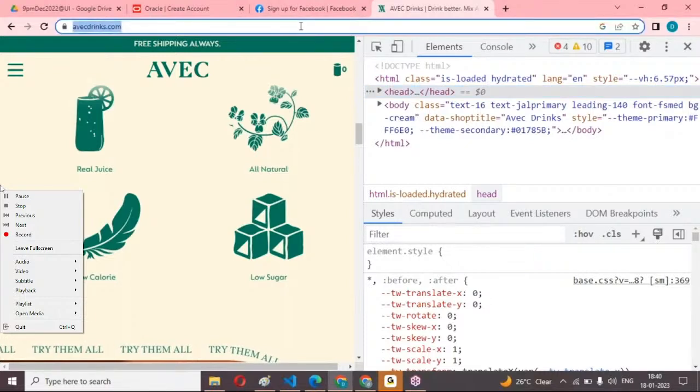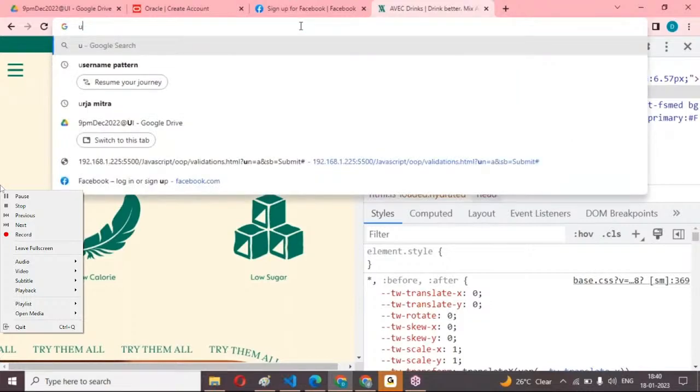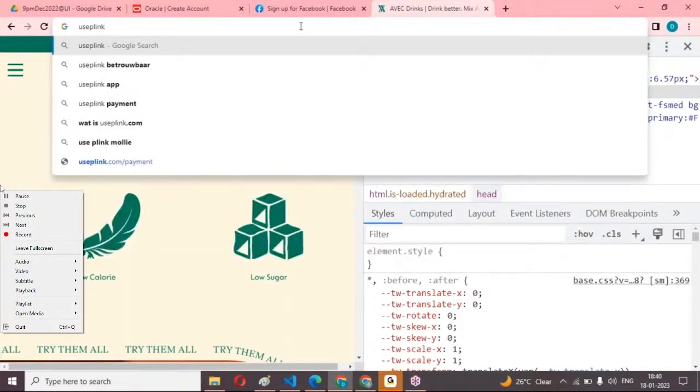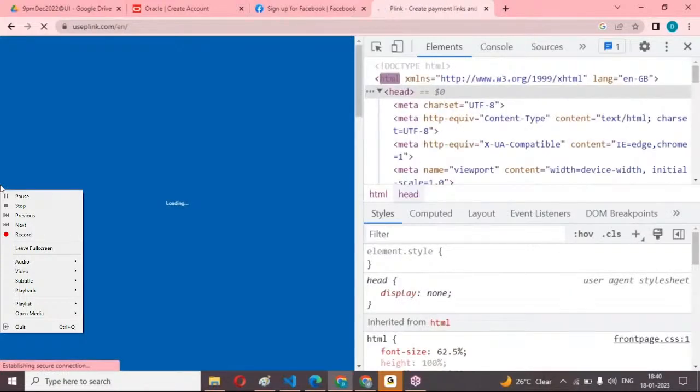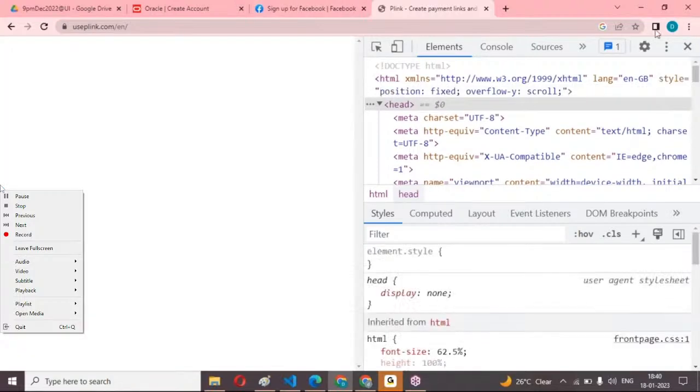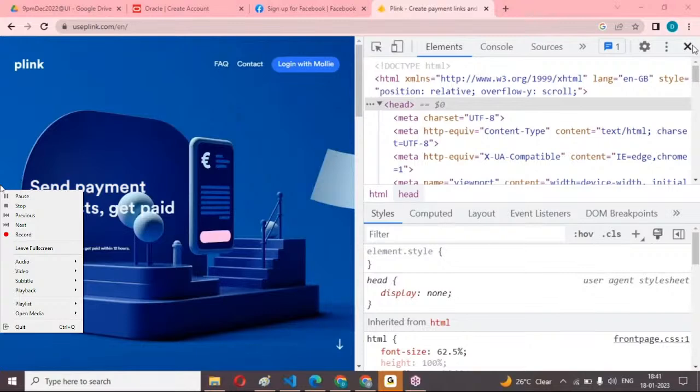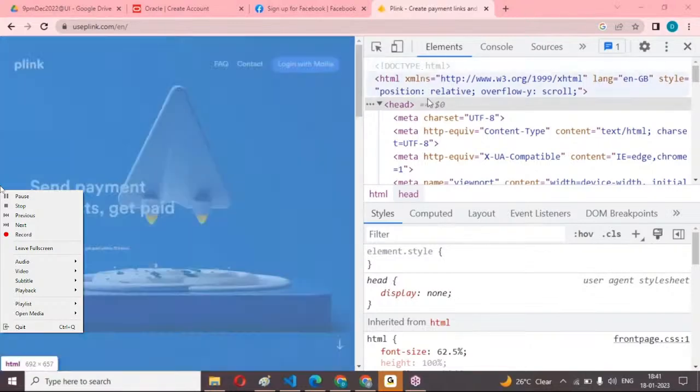Suppose you see here, useblink.com is one more site, and in that you can see something to create a blink. That web page is also developed with doctype HTML, head and body.